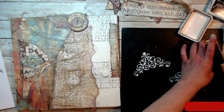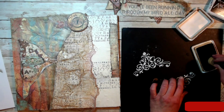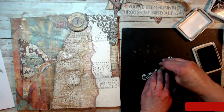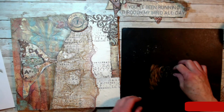So the cheesecloth is down, and here I'm going to work on that little filigree again, and I'm adding some brown potting soil to the edges so that it will add another layer of dimension and it'll stand out from the background.